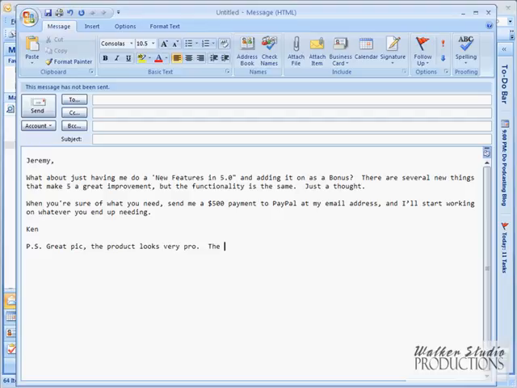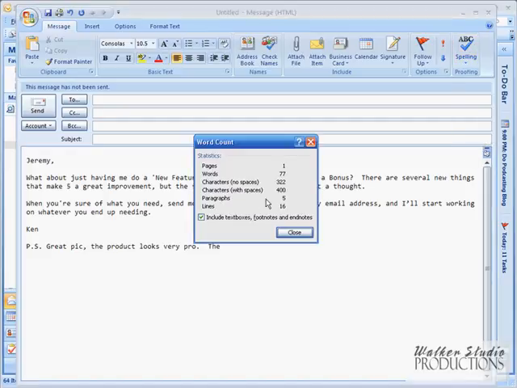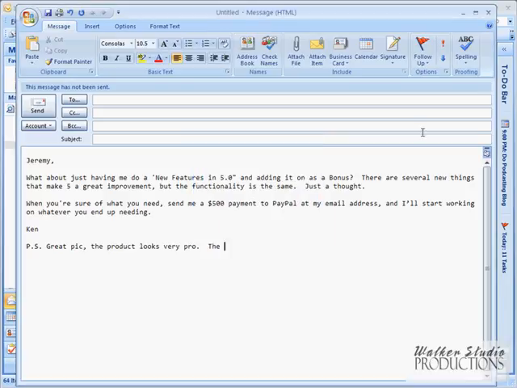The same thing happens in Microsoft Word. You're typing along, and it just fixes common errors. So I just want you to know that it is there, and it'll help alleviate a lot of the more common issues. Some of the other great tools that we have in the proofing pane here, we'll click the drop down. We've got a word count, and this will tell you how many pages in your email, how many words in the email, characters, how many paragraphs, how many lines. Lots of really helpful information there.